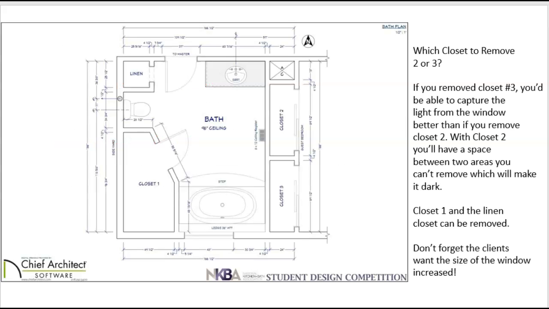Here is the existing floor plan, and you can see here this is the bathtub area that they're talking about. So in this area here is where you would not be able to put a skylight, but if you wanted to, you could put it anywhere else. So within this existing floor plan, we can remove closet 1, we can remove the linen closet, and you can add the space from closet 2 or closet 3 within your new design if you wish.